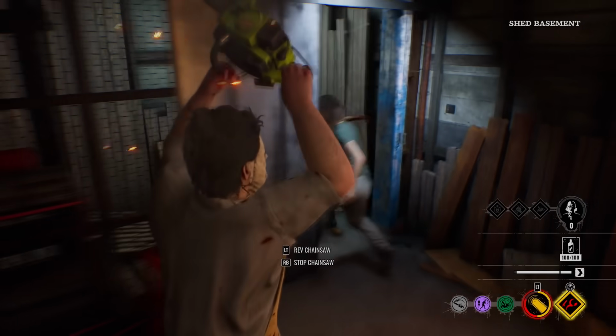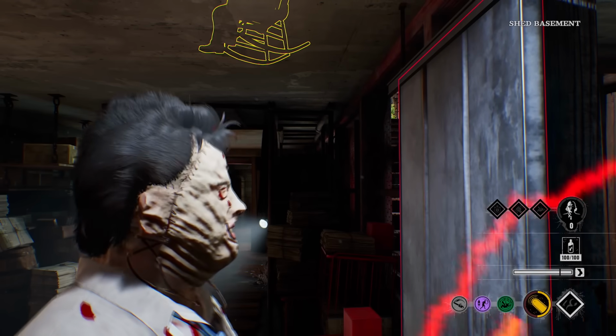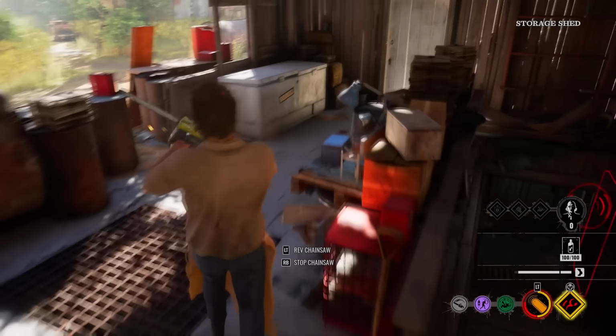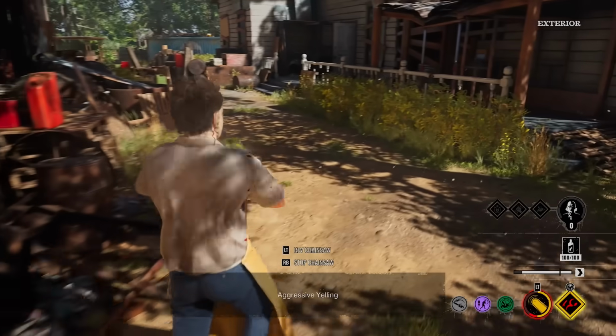Oh, okay. Oh, my God. What a play. Oh, yeah. Give it to her, man. Use her ability and just dash through the door. She had the right idea, man. Good for her. Right, now we can actually leave the basement.